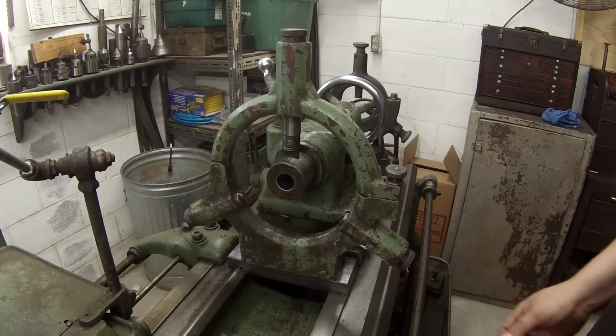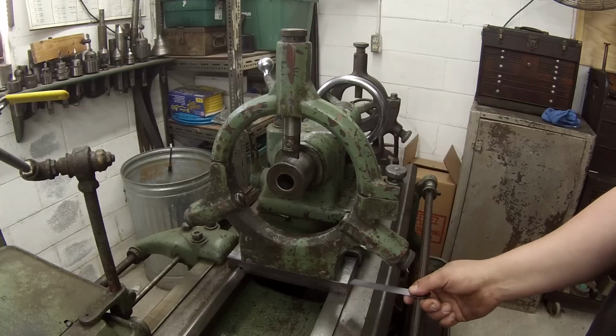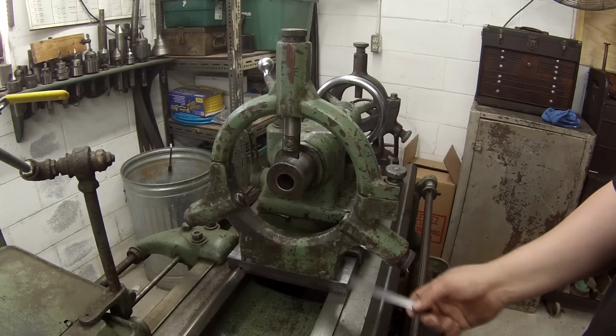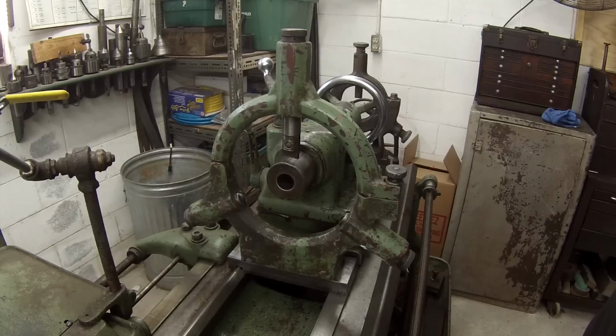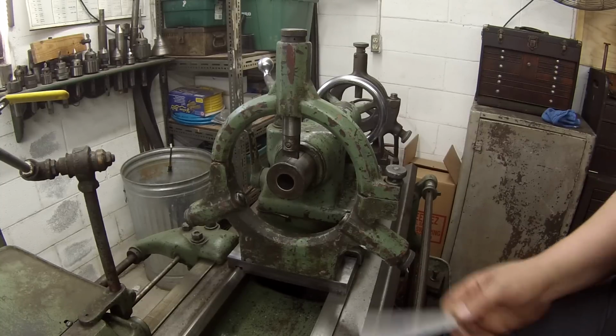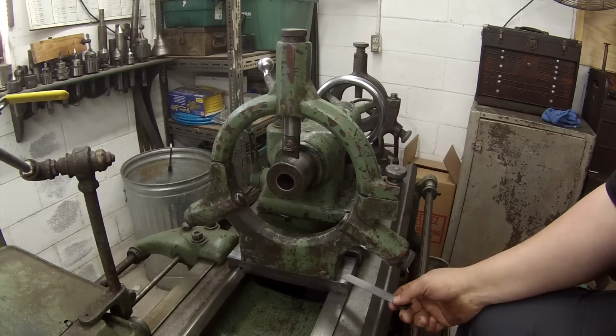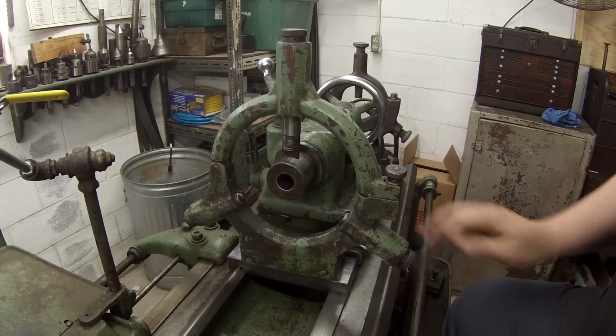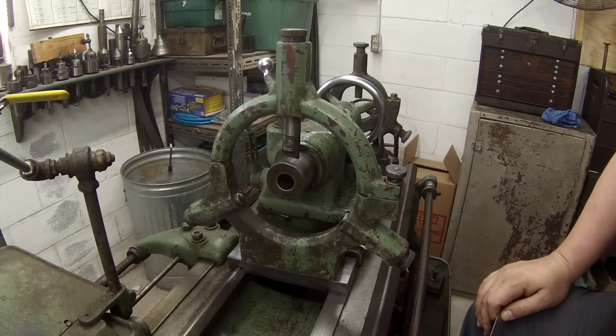But what I want to do is make me another plate now. I'm not happy the way this is turning out. So I'm going to start over after I get this where it'll sit on here and work. I know what I got to do now. And I've got some more of this material, so I can cut me another plate and redo this. And I know the measurements that need to be there now.